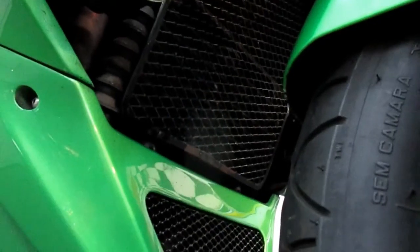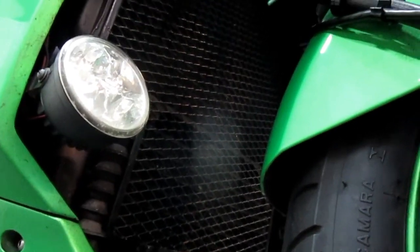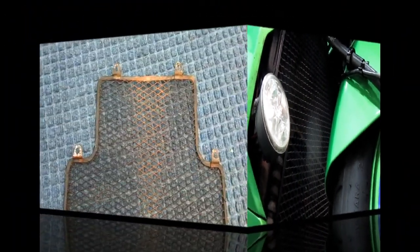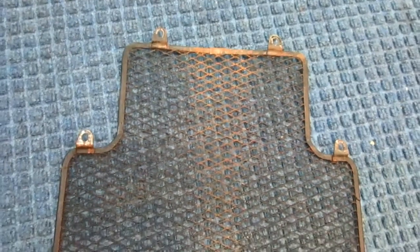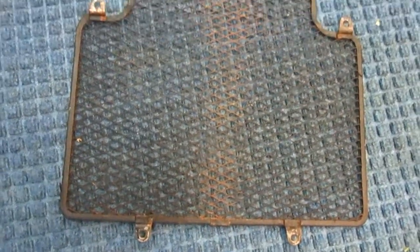You can see where this part has gotten rusty over the years while we've ridden it. Of course, the bike's been ridden in the rain quite a bit, and like everything else, it needs a refresh. But this is just going to give me a little experiment to do today. Now that it's off the bike, and it's only 6 screws that take it off, relatively easy, you don't even have to take the bodywork off.